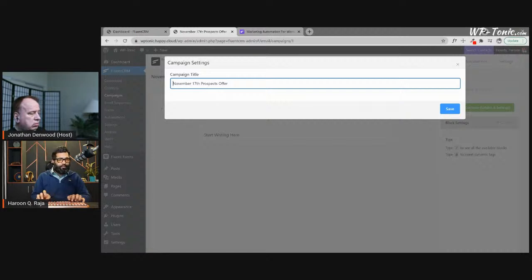I start with square brackets, and let's say if it's an offer, then I'm going to start with something like offer or offers in square brackets, and then maybe add a date and then mention something about what this offer contains. November 17th special discount, maybe special discount on courses. You get the drift. Let's save it.